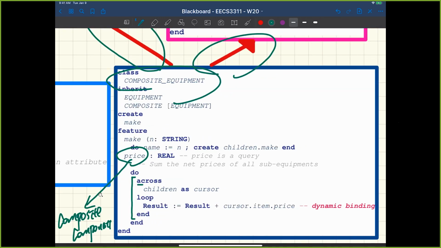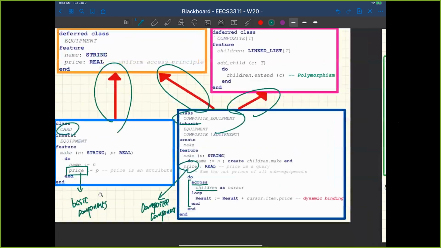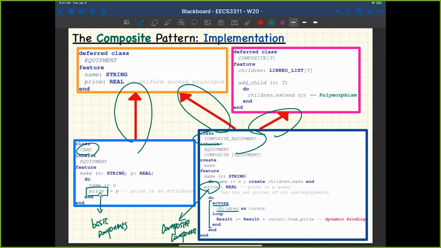If I go across the children, here's my question: cursor, the item over here, what's the static type for this particular expression? Anybody want to tell me your answer by typing? What should be the static type for cursor, the item over here?